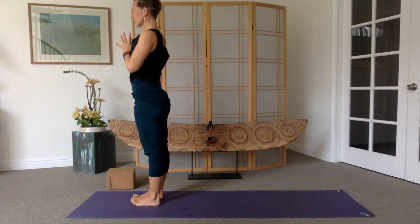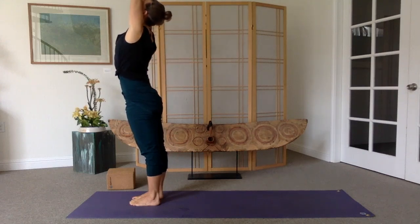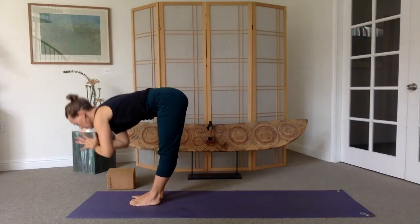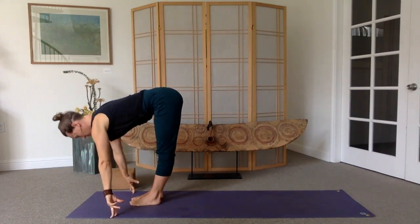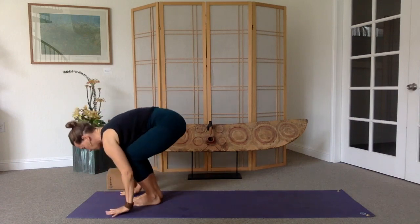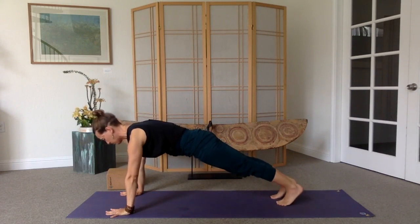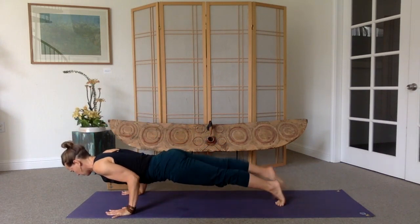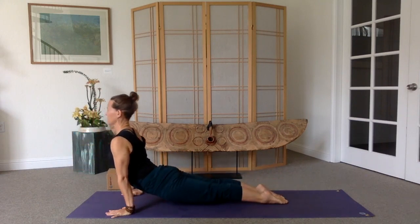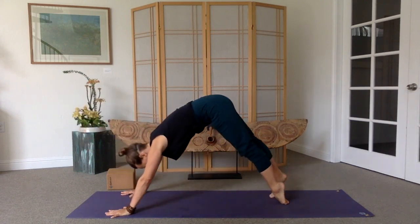Second round, inhale, reach up. And fold forward, exhale. Lift the spine, reach the head forward. And then bend your knees, plant the hands, step back to your plank. And choose your vinyasa. So you can lower the knees and the chest, or you can lower halfway down for chaturanga. And choose your cobra or your up dog. Up dog, just the palms and the tops of the feet push down. And downward facing dog, hips to the sky.